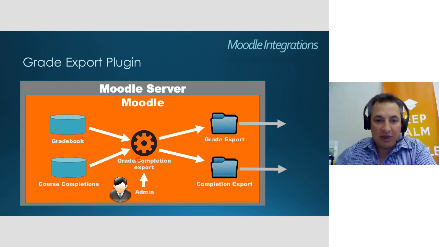So we had this grade completion routine reading the grade book and creating this file and placing it inside of Moodle in another folder called grade export. We then used the remote files process to send that out to the FTP location, which we can come back to and look at again. But typically, the information that was being sent out was grade or completion.